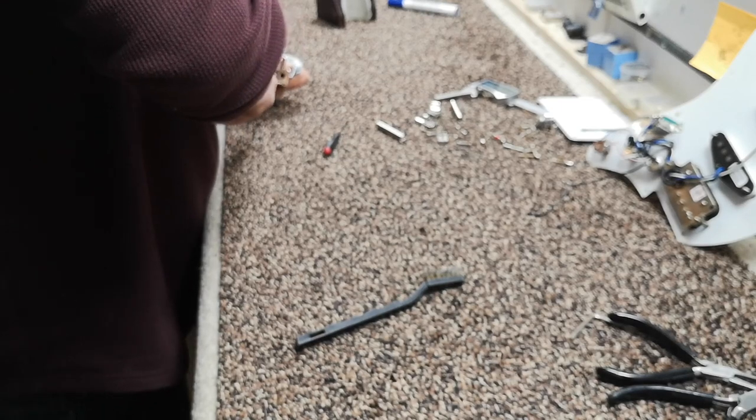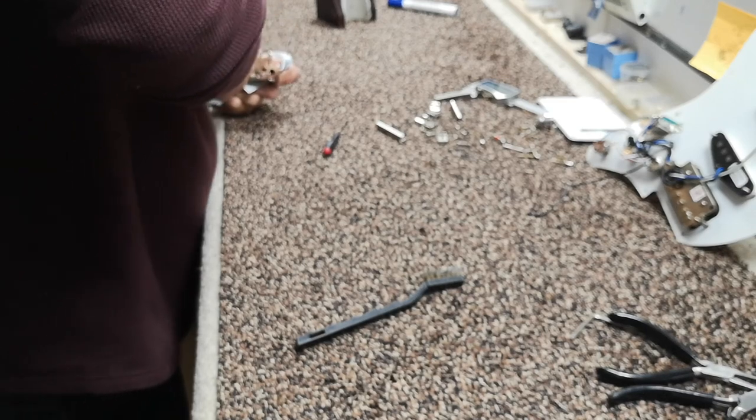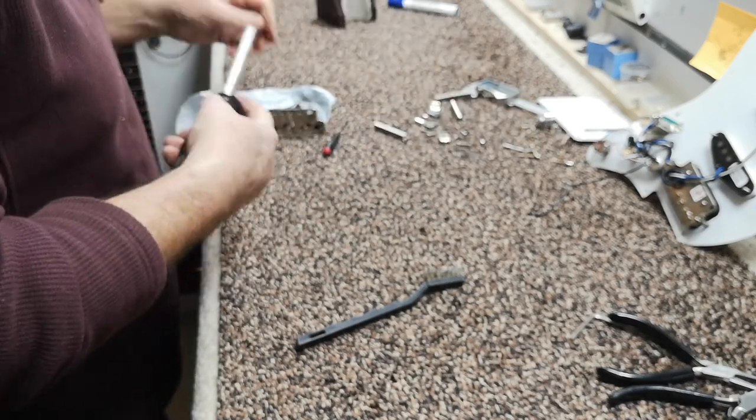Oh, no, I'm afraid this is sheared. That's rusted in place. No, it's not going to do it. I think we're looking at a new bridge. New bridge.